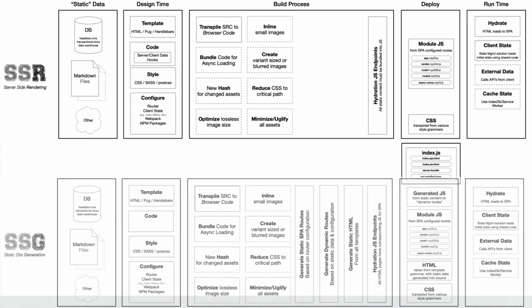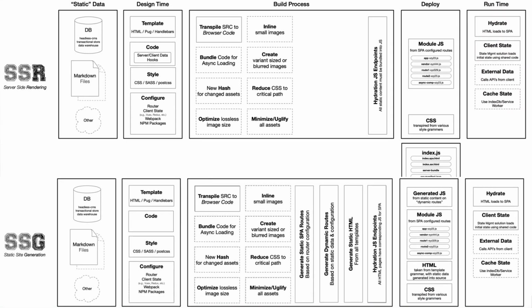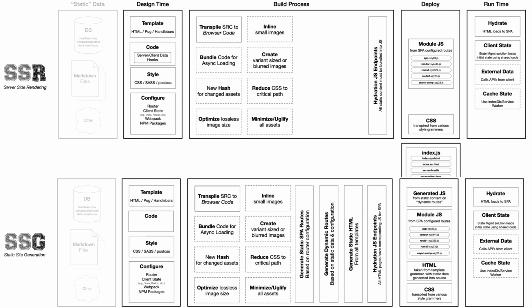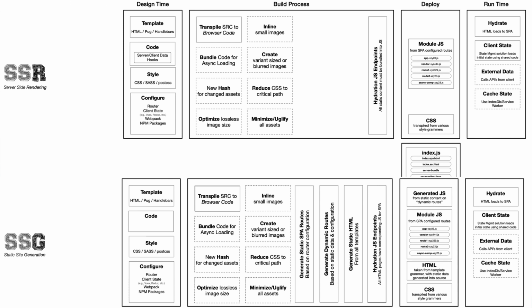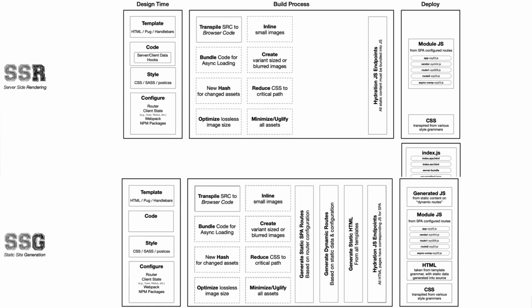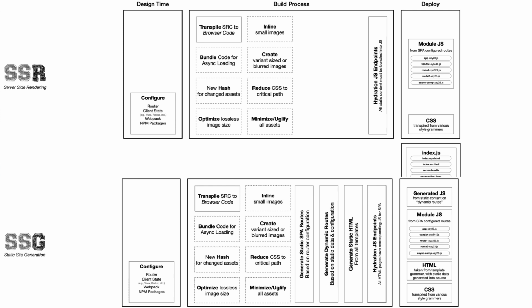Now what we're going to do is bring in static site generation and look at its flow. But hopefully the first thing you notice is that there's a lot of similarity. So rather than go through each intricate detail, the only thing we need to do in this case is really just cover the differences. First things first, let's get rid of the static data section. That is completely the same. We can do the same thing on the runtime section. The design time section, we can get rid of everything but configure.